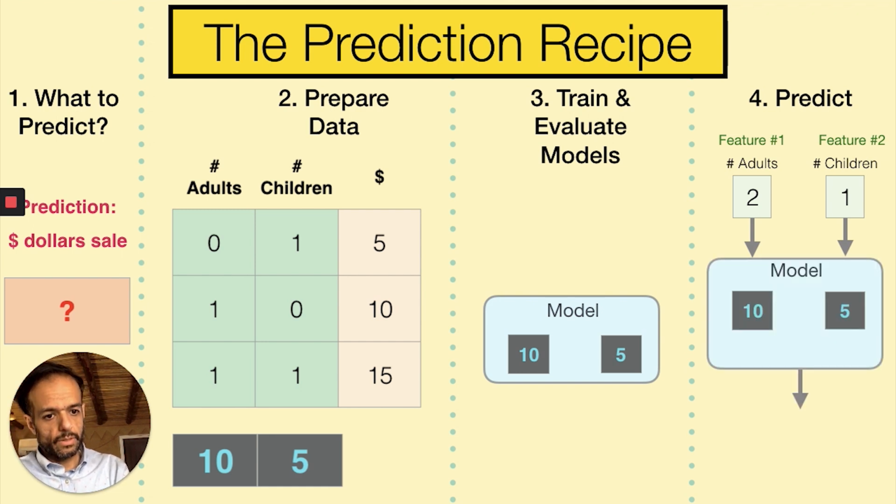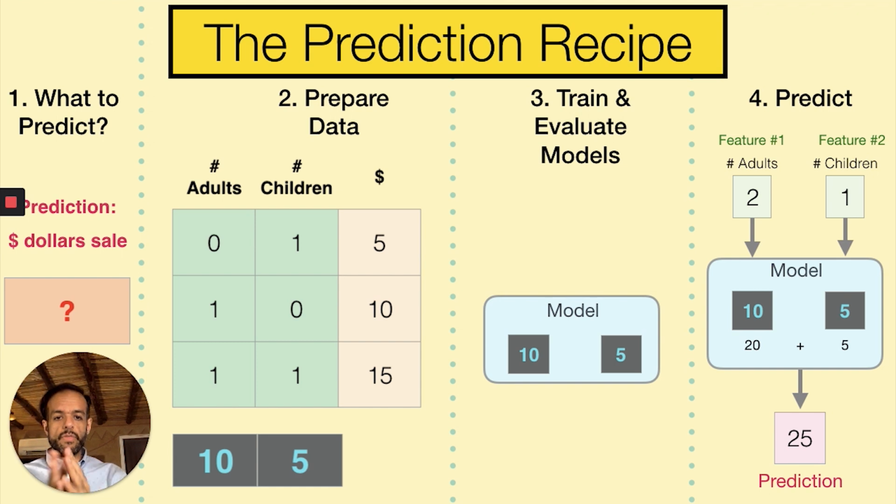We pass these to the model. Each feature, we multiply it by the weight associated with it. So we say 2 times 10 is 20, 1 times 5 is 5. We add those up, boom, that is our prediction: 25. And that's a simple way of saying, okay, we can extend our model to any number of columns. We just assign a different weight to each column. And in the training process, we are able to find those weights that explain this relationship in our data set.